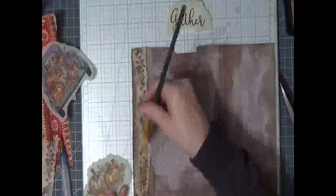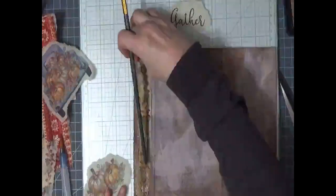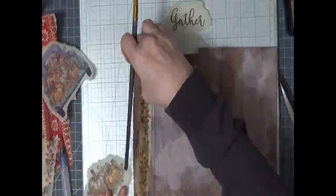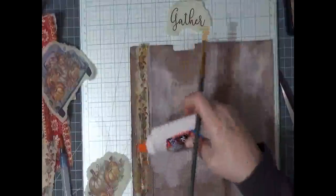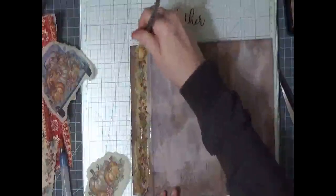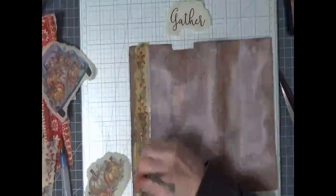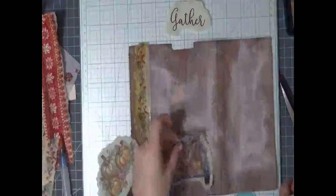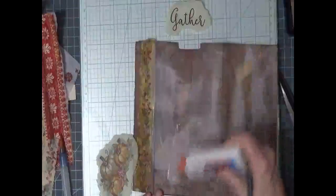Oh my. I don't know how this one's gonna turn out. See, I just don't know much about distress oxide. I haven't played with it much. And you're thinking, that's obvious. This is gonna go right there. So.